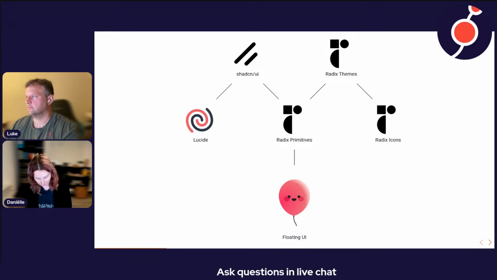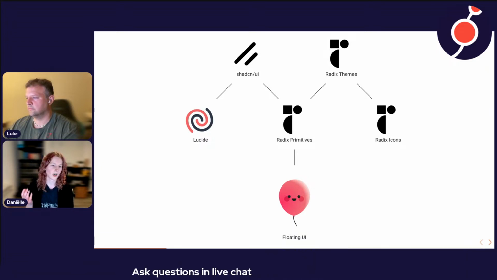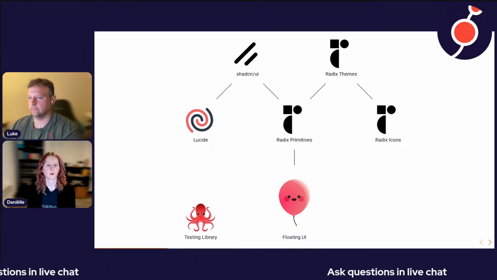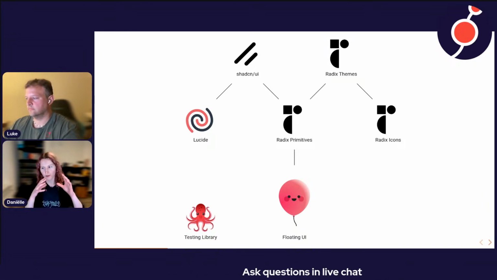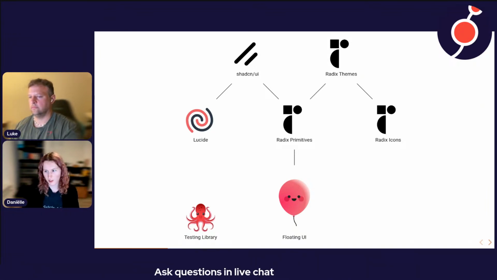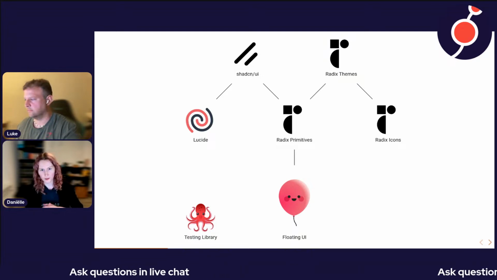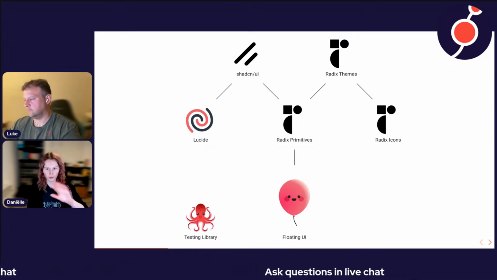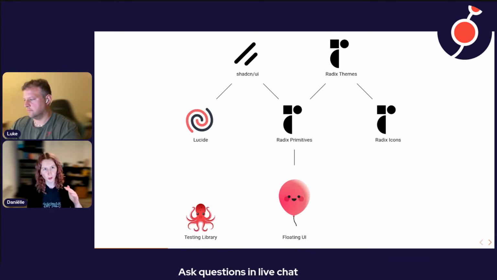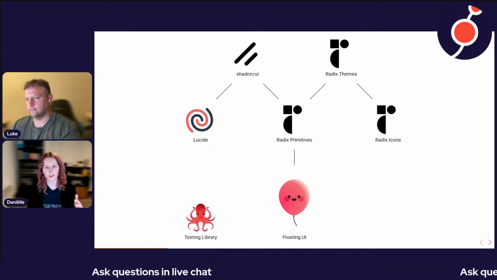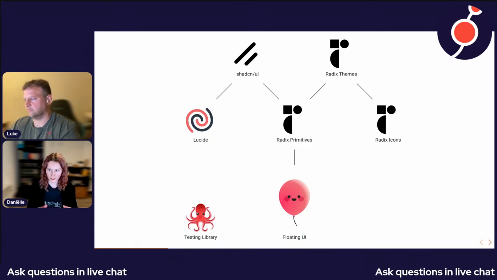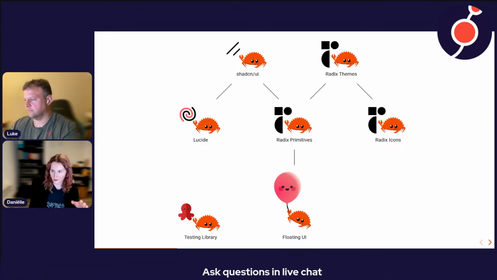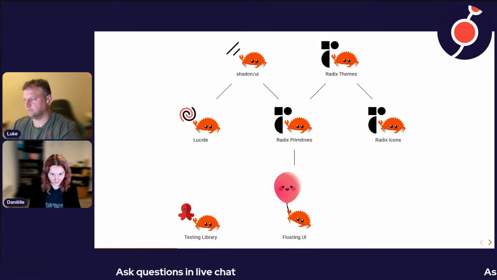They have their own icons. And in addition to that, I was interested in doing testing, similar to the testing library that is available in React. So this is sort of the entire chart of all the libraries and how they're connected. And I was looking at this, and I simply started at the bottom before thinking about any of this. I was just like, okay, would it be possible to get Floating UI ported to Leptos? That was my initial question. That's where I started. But in the end, we would like all of this to work in Rust.